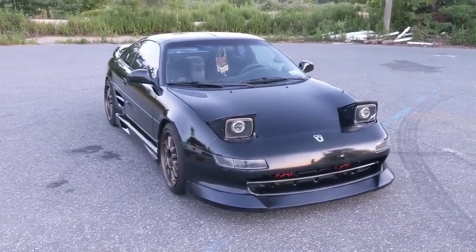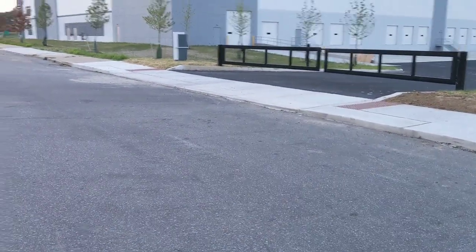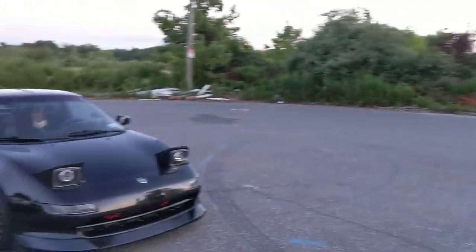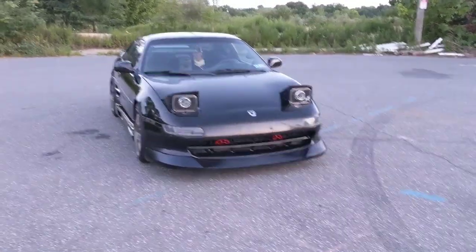Now, you might think, oh, my car looks very low, but it actually has some pretty good ground clearance. I can go over a ramp easily, but if it's a kind of steep ramp, the front lip does scrape. On the front, you can see the red that's coming out.